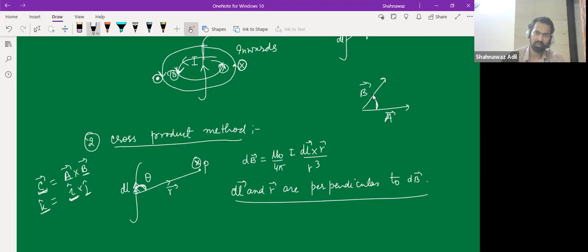You are not audible, maybe your internet is not working properly. So similarly, I want to calculate the direction of the magnetic field with dl cross r. So this is my dl. I put my palm in the direction of dl, and then I move to r. So the thumb is pointing inwards, and that is how I can say that the magnetic field is inwards. Understood, Maria? Okay, so I will talk about this more in the next class.